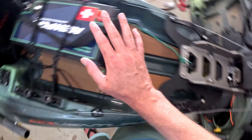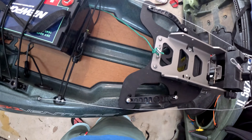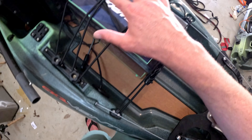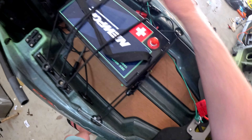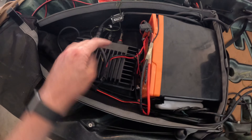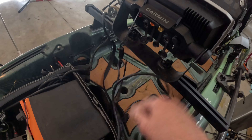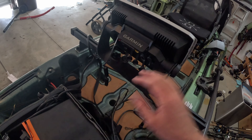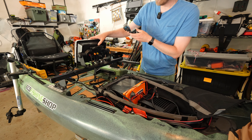Since we've got the new port rigged up for this video, we don't have that battery in there. However, you could run them side by side — put your 100 amp hour here, the 36-volt 100 amp hour 12 here, and you could run dual motors. This probably looks a little chaotic but it's actually quite deliberate. Since I'm not using this right here, we usually tuck that away and run our 100 amp hour mini right here, plug in our power, and everything is ready. I typically travel with the Garmin off, but for tournaments I can just pop it off.